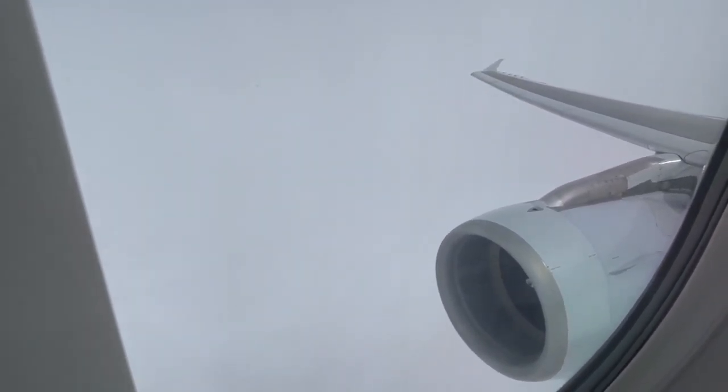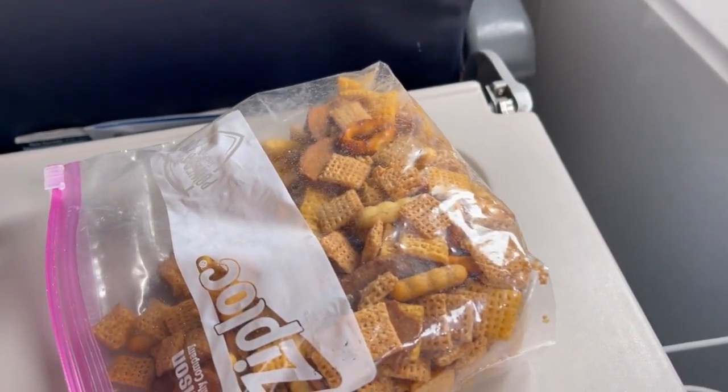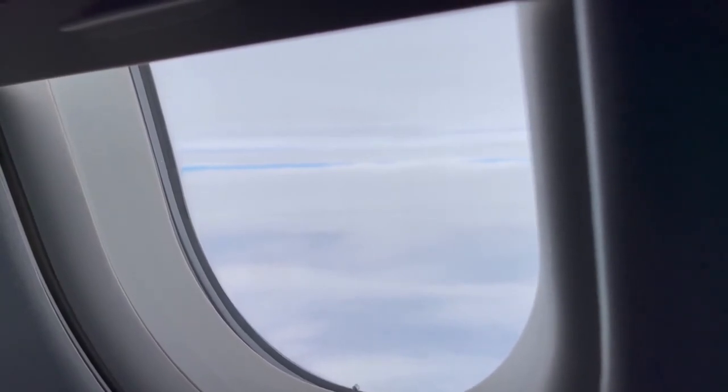As we were climbing to 32,000 feet, there was not too much to look at outside the windows. There were so many storm clouds in the Dallas-Fort Worth International Airport area. However, those CFM engines continued to roar and they sound awesome. Since I was doing so much spotting on my layovers, I thought it would be an awesome idea to bring an in-flight snack of some Chex Mix on board this flight, and it was awesome. Also, we can finally see just a little bit of blue outside.